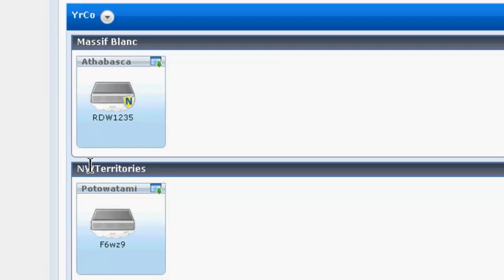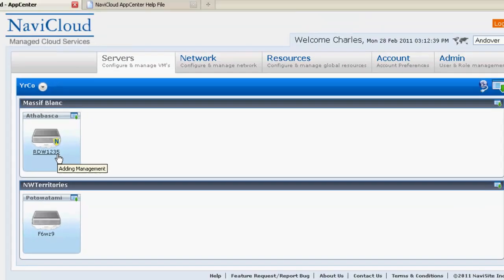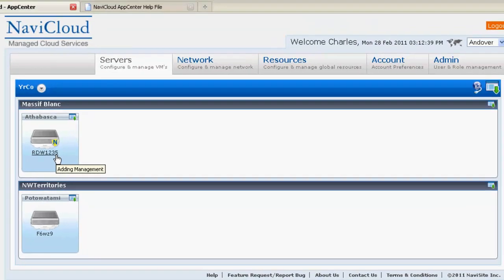Behind the scenes, NaviSite's receipt of the service request generates the opening of a project at NaviSite, which in turn results in individual change requests assigned at NaviSite for the provisioning and fulfillment of the services for your VM.